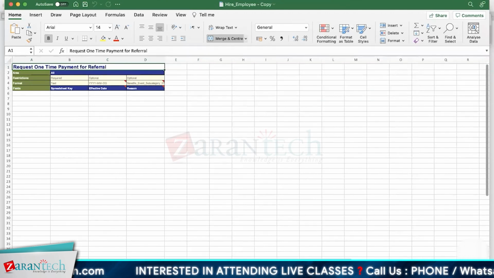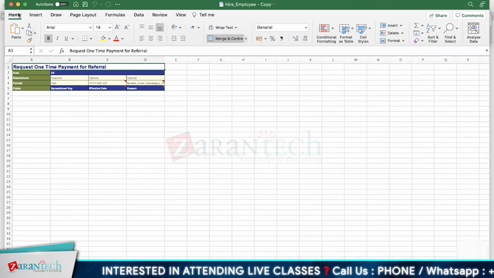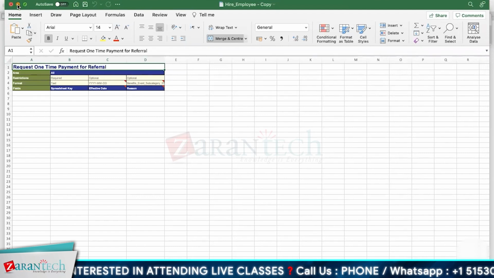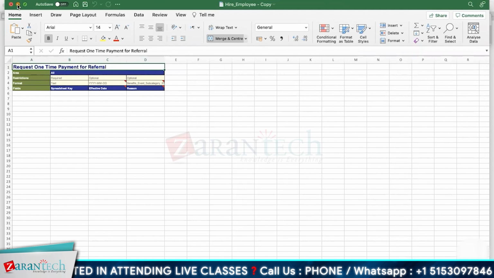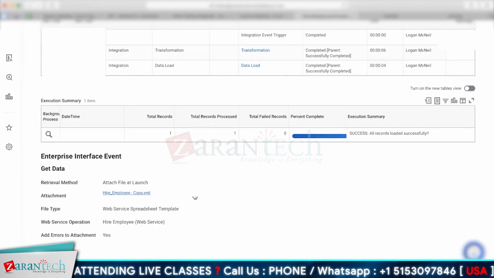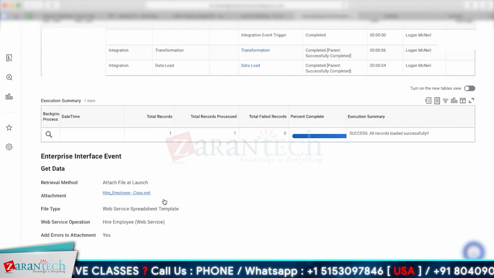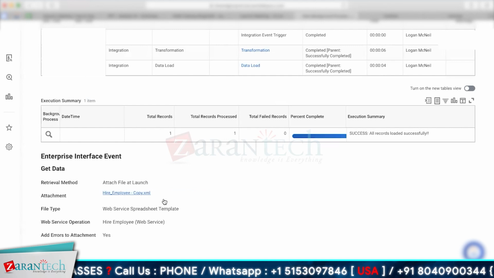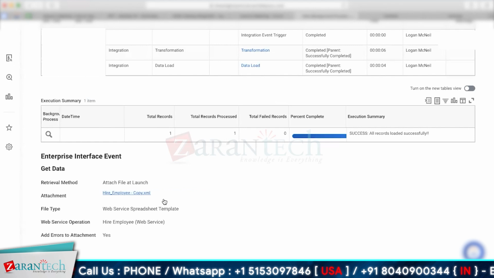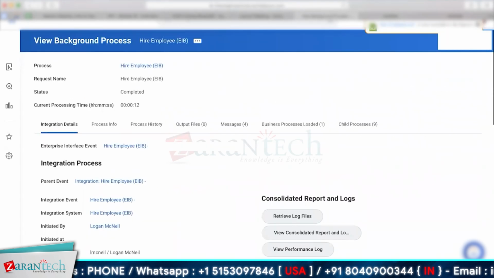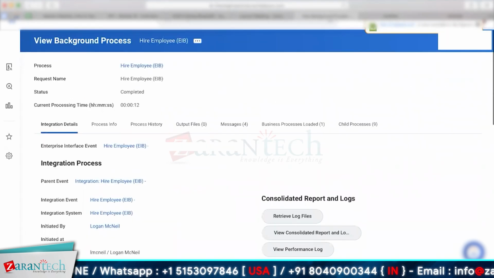And once we are done with that, we are going to upload it in the system. And the reason we can download it is because it was uploaded in the system previously. So this is how we can look for different EIBs.